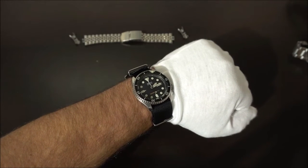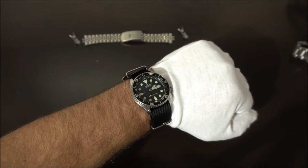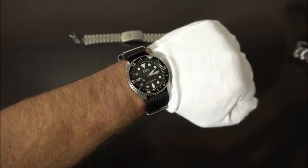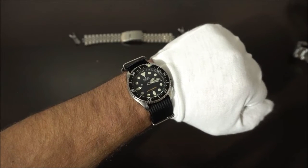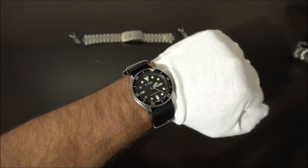It almost reminds me of the Vostok watches, which I've never handled, but it seems like a split community. There are issues with Vostok, but people seem to love them almost for their quirkiness. And I think this sort of falls into that same category. I am on the love side of this thing, though. I really enjoy it. I think it looks great, and I can really appreciate it, even with its faults. So that's going to be it for my thoughts on the SKX.